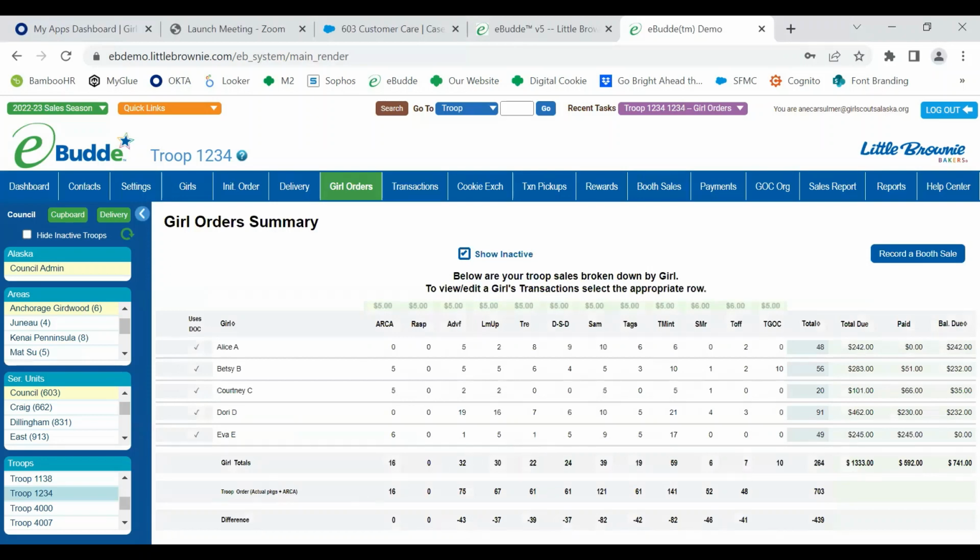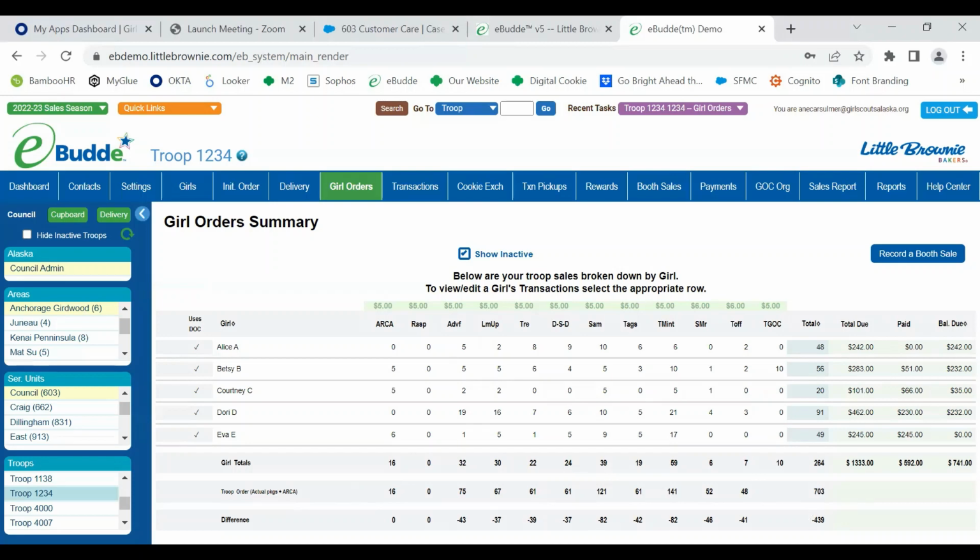If we go back to this page, this difference down here will be the total number of cookies that are assigned to your troop right now across here. And then this is how many cookies are not allocated to girls. So there are 439 packages that this troop leader should have sitting in her living room or her garage or in the trunk of her car, wherever she keeps her cookies.